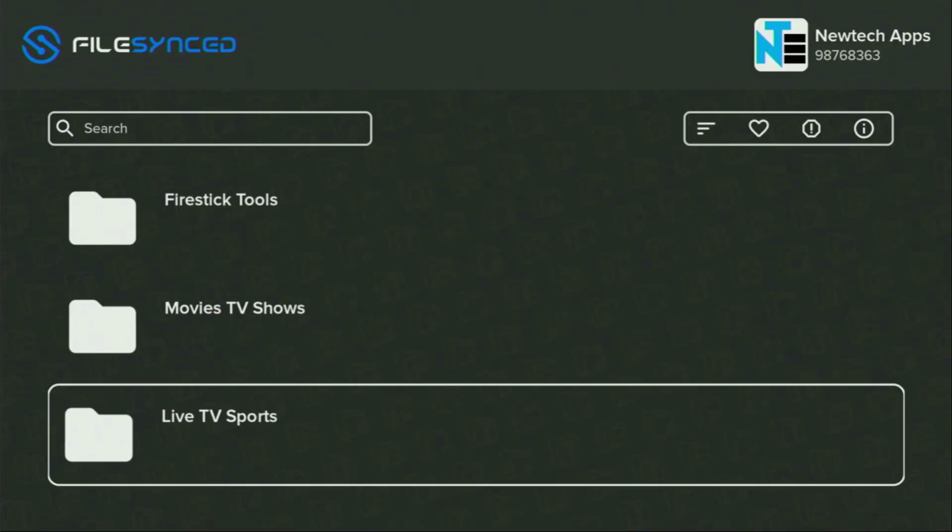So there are lots of amazing applications. They are all updated and should work fine on your devices. And of course there you'll find the live TV sports apps, also quite a lot of them, and they are really decent. So definitely give them a try and check them out. So that was the first code of today.